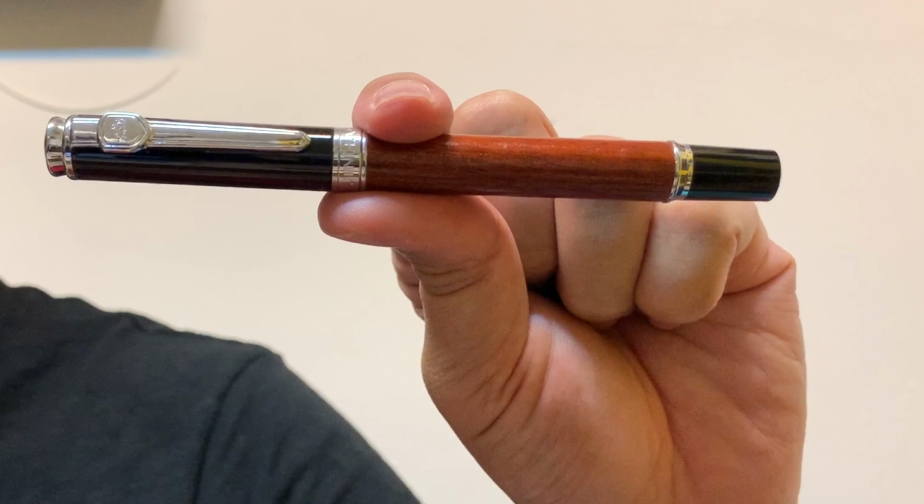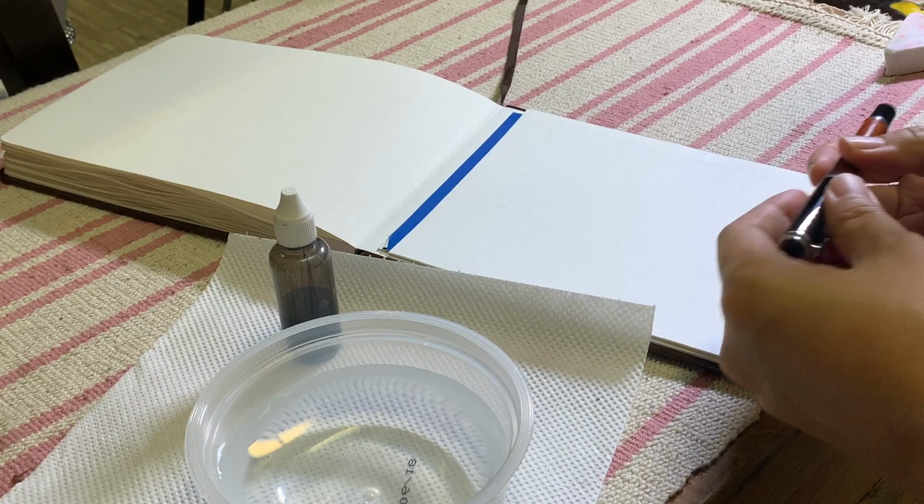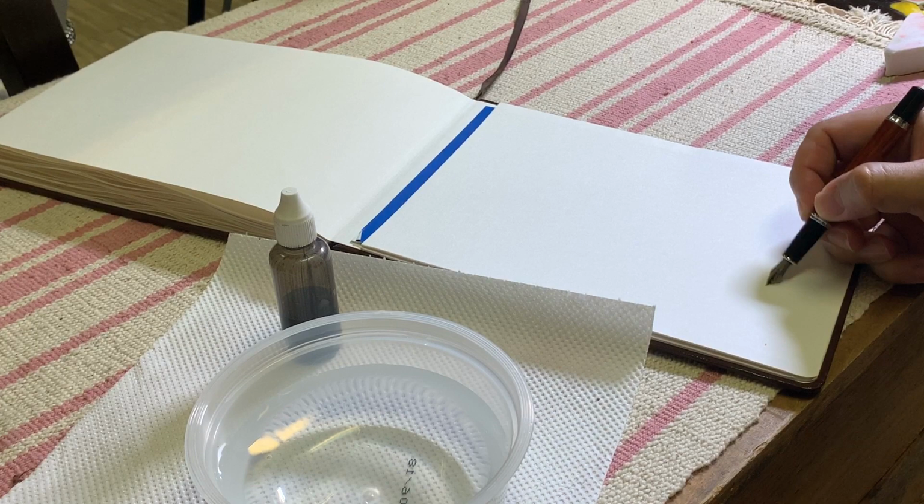Chances are many of us are coming out of our lockdowns or partial lockdowns. And if we are avid sketchers like myself, we are just dying to head out there to do some urban sketching. This might have dried up in the last few months or so. So here in this video, I'm going to run through how to unclog a dried up fountain pen. Keep watching. Like all other forms of liquid, ink is also subjected to the law of evaporation.